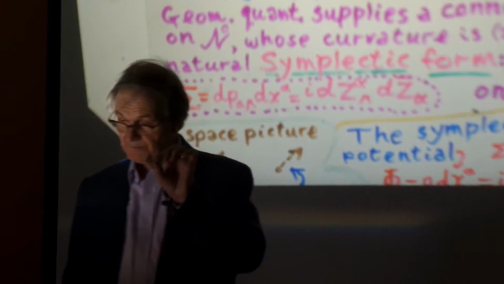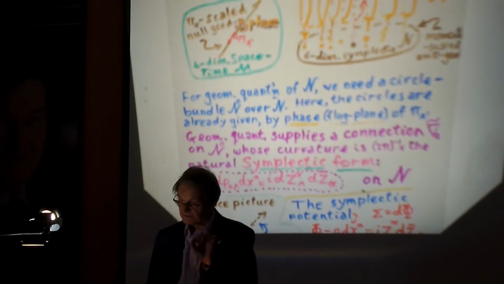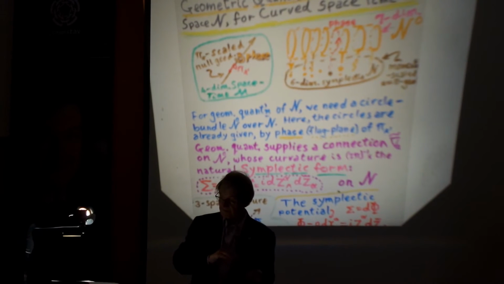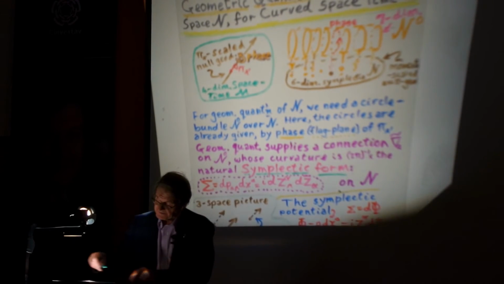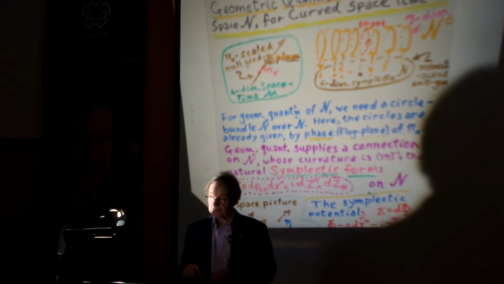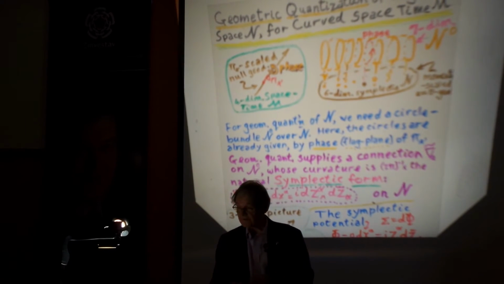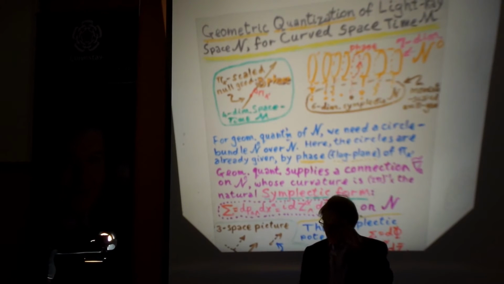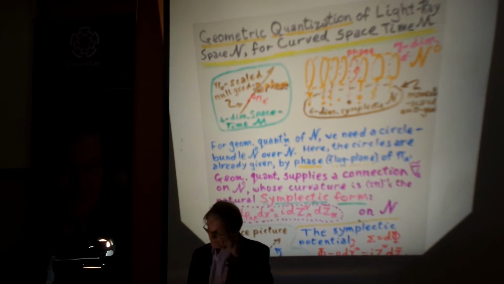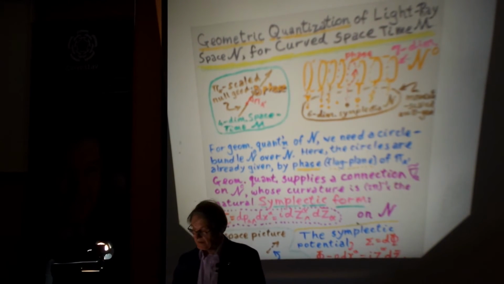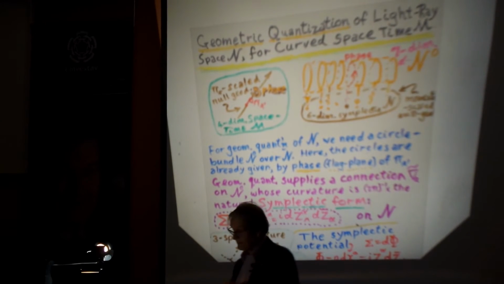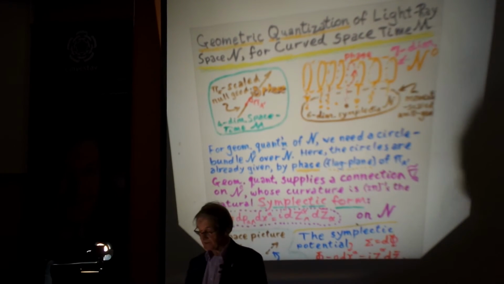The p is momentum, in other words, the momentum attached to that photon is the pi spinor times its complex conjugate. But what you lose in multiplying the pi spinor by its complex conjugate is the phase factor. That phase factor is a little flag, remember that? And that little flag rotates round the light ray. This only works in this number of dimensions. But that gives you a circle bundle, which is just sitting there.